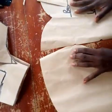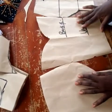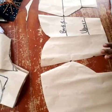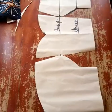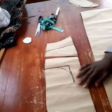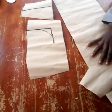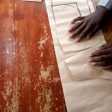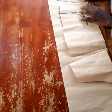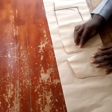Like this. This is for the down part. So this is for the yoke, the upper part that we cut out. For the yoke, you don't need to put that. I just did that so that you understand. Just place it on another paper and trace it out, because I don't want that on the yoke.